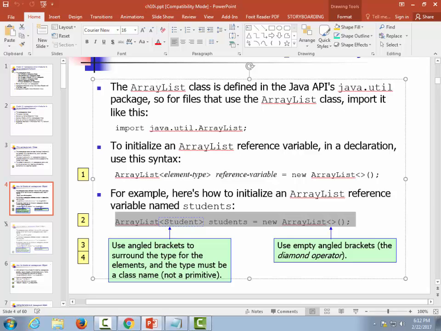All right. So allocating an array list, you just use that word. You have to add import java.util.ArrayList up at the top, or you cheat and let Eclipse or NetBeans do it. Then in here, this has to be the name of the class. It can't be a primitive data type like int or double. It can be String with an uppercase S because a string is a class. It's not a primitive data type. And then students, or whatever your array list is called, equals new ArrayList. Then to add to it, you use .add.